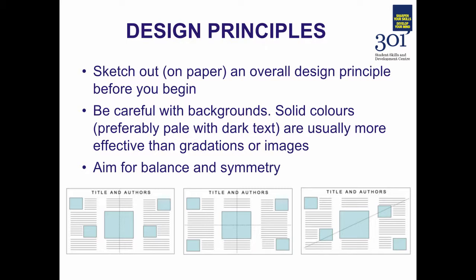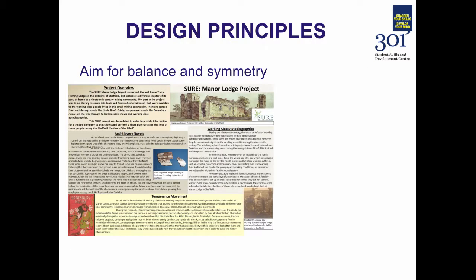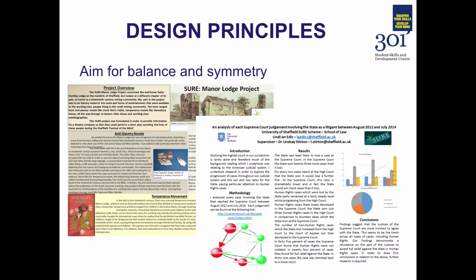Okay, aim for balance and symmetry as well. So a poster that's balanced and symmetrical, it just feels easier to understand than a poster where the images and text are jumbled up on the screen. It makes for a more pleasant viewing experience. So here we have a poster where the symmetry is perhaps a little bit confused. Here we have one where the symmetry is nice, it's balanced. We've got a kind of diagonal running through the poster.